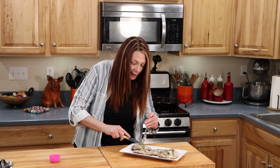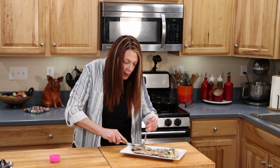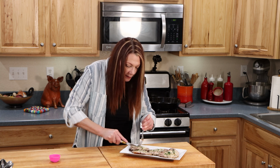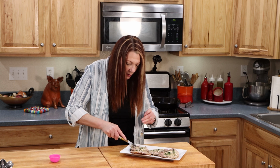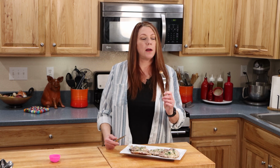Knife, what, fork, knife, no, knife, fork. I'm going in. Oh my goodness. These smell so good. Okay, here we go. Oh, look at that color on it. Look at that color.